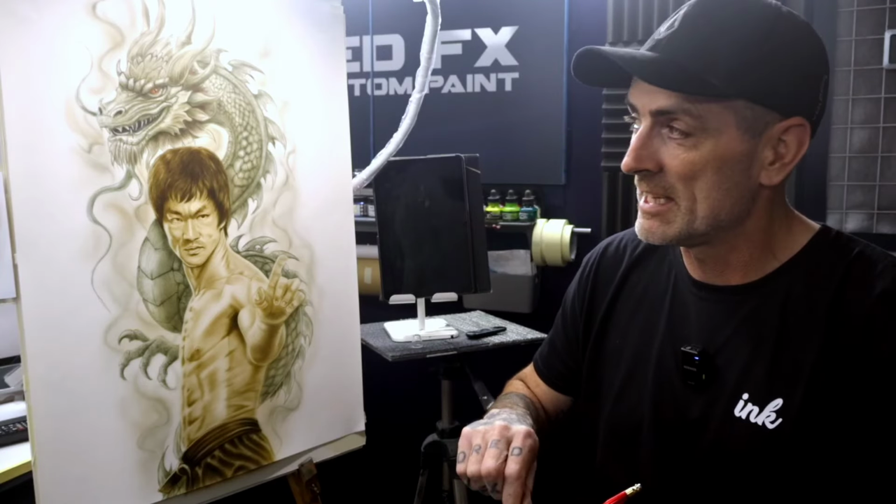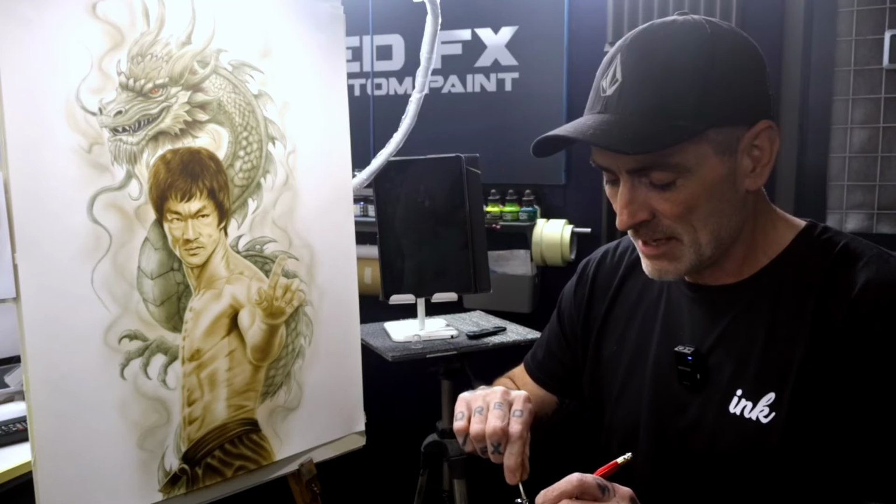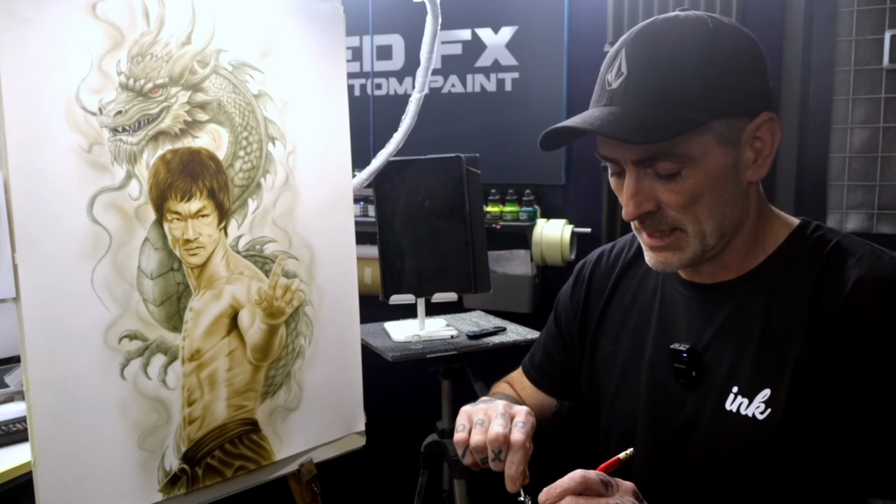There you go, guys, a little bit of a long time lapse in the last one, but we got it down in the end. I've just dropped a little bit of dusting round it, give it a little bit of a smoke effect around there. We've got the dragon in, we worked the dragon with Payne's Grey and mixed in a little bit of sepia.